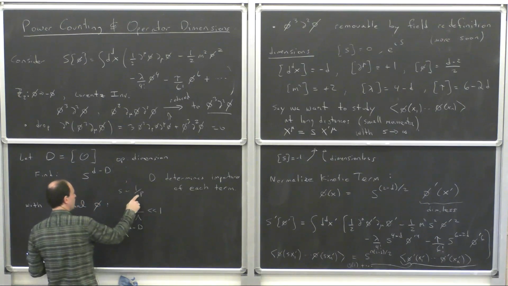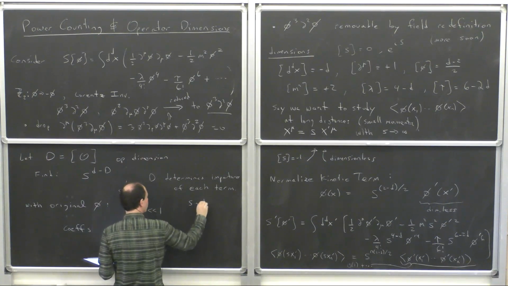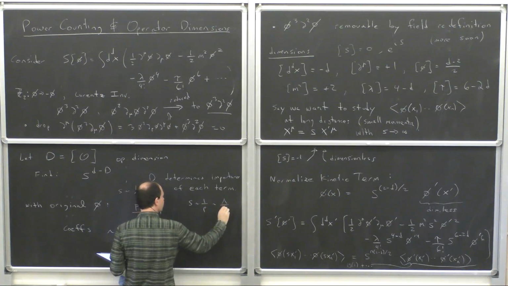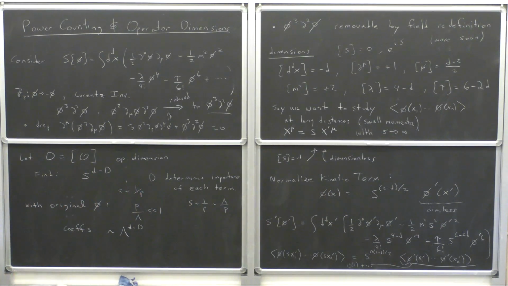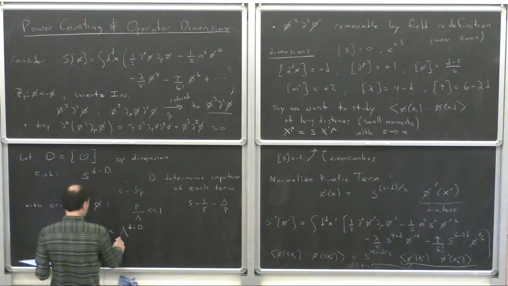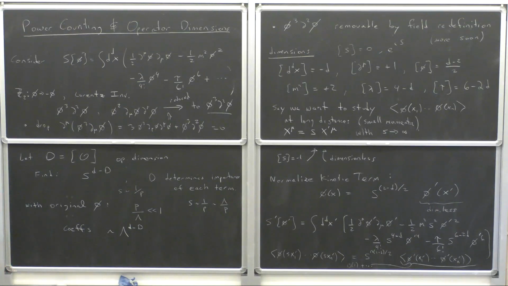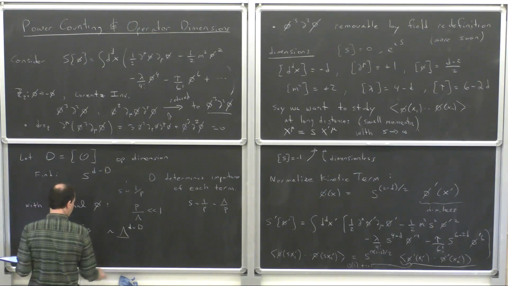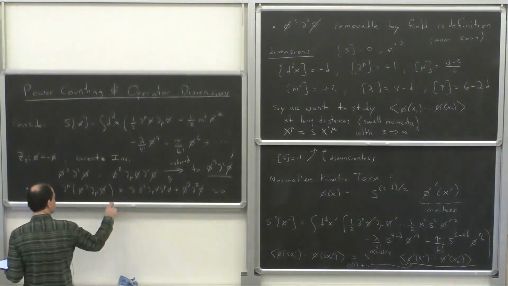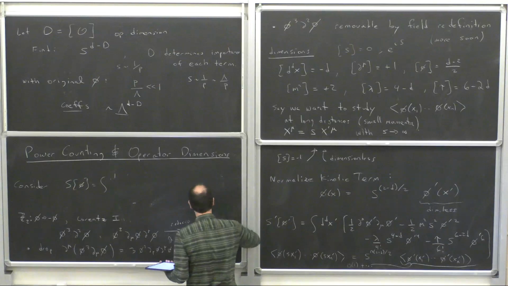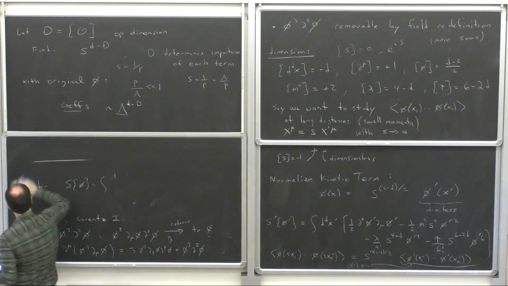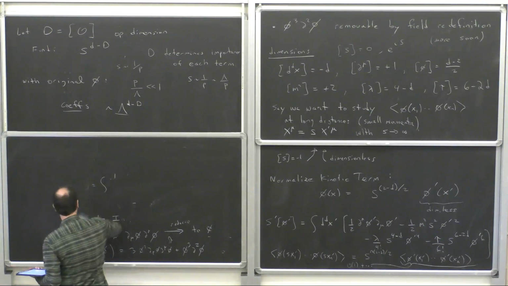Okay, this is sort of S is order 1 over p, which is sort of, if I stick in a lambda, sort of giving a lambda. So lambda and S are kind of the same, so it's lambda to the little d minus capital D. Okay, and so we can go through and do some examples just to see that this formula kind of makes sense and see what it says. I'm erasing my Lagrangian, but we all remember it, maybe. Or took notes.